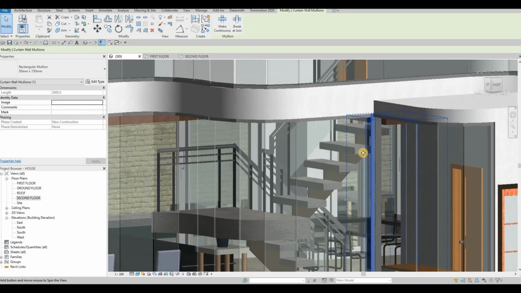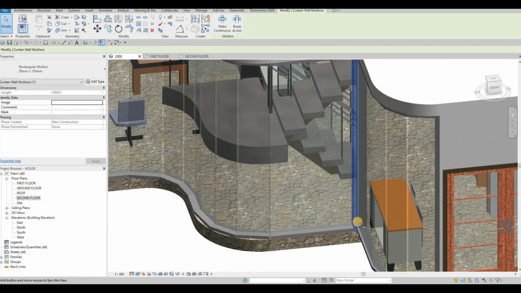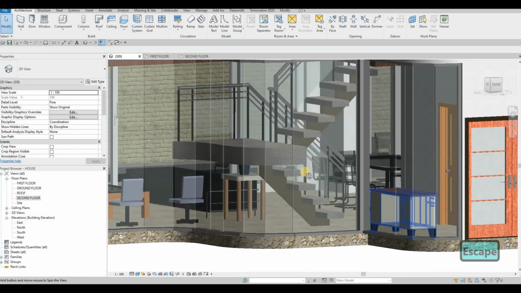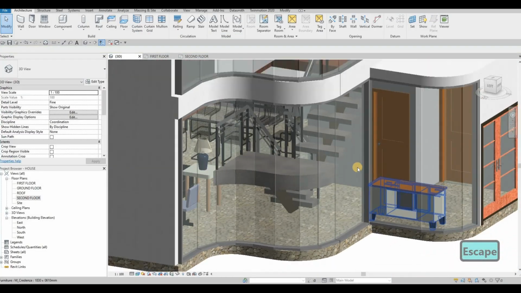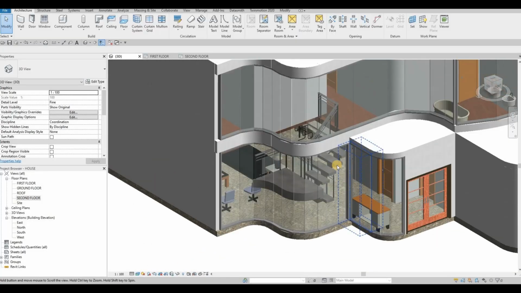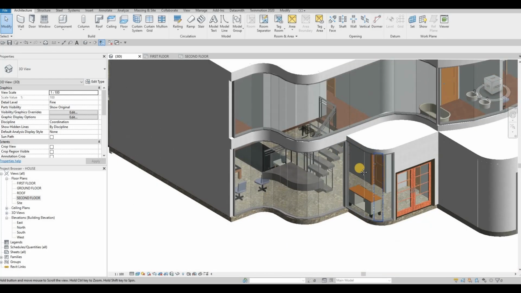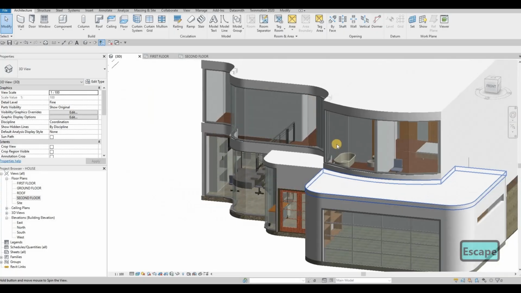I'm not sure if we should delete this, but it's in a corner, so I think that's good enough if we just leave it like that. Because this one is the wavy one that we don't need to add, but every time we have a corner we need the mullion, so we're gonna leave that one.